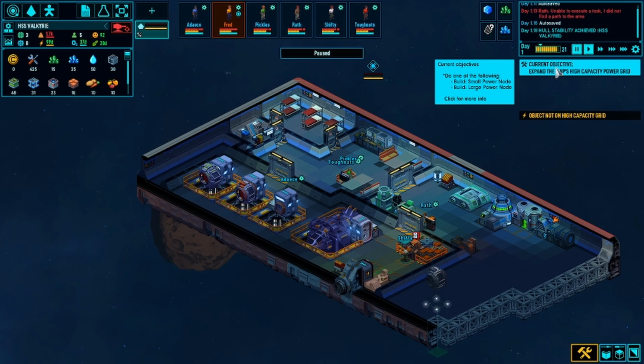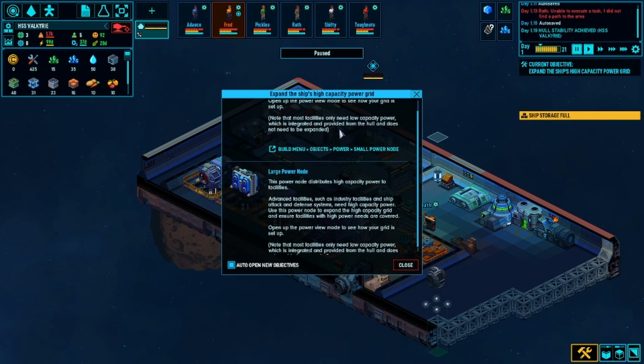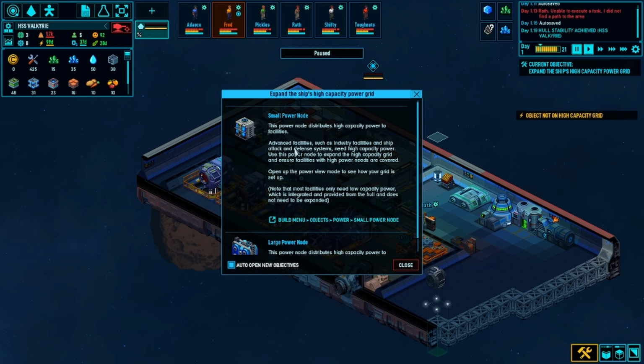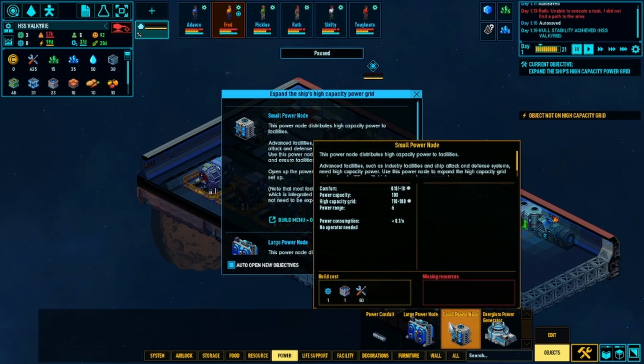Okay, hold up. Pause. Expand the ship's high-capacity power grid. Build one of the following objects, either the small power node or the large power node. Advanced facilities such as industry. Ensure facilities with high power needs are covered. This is not okay. Most facilities only need low power, but some need high power. These are basically the same. So they provide the same comfort. They take up 1 extra hull point.